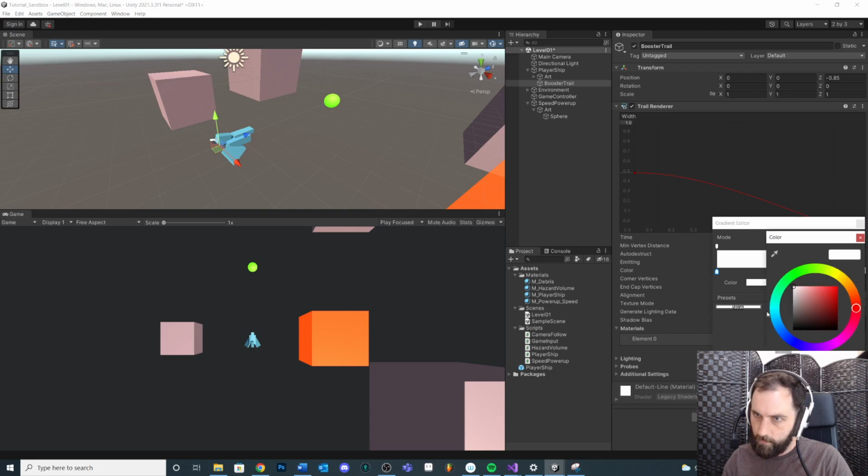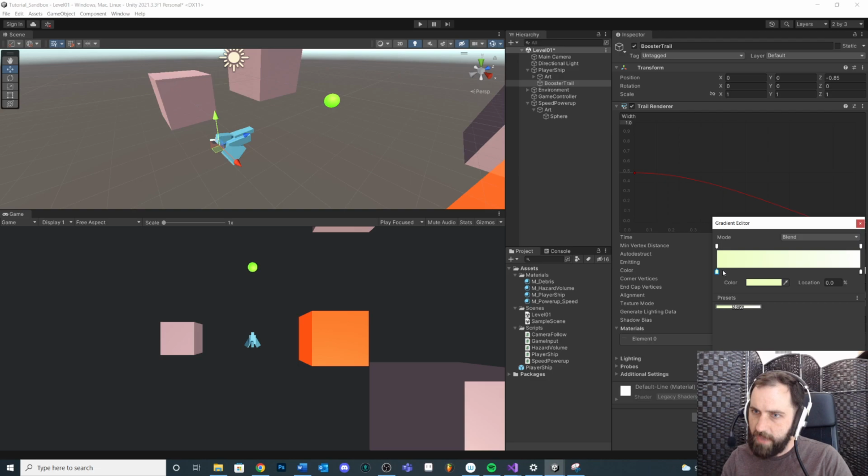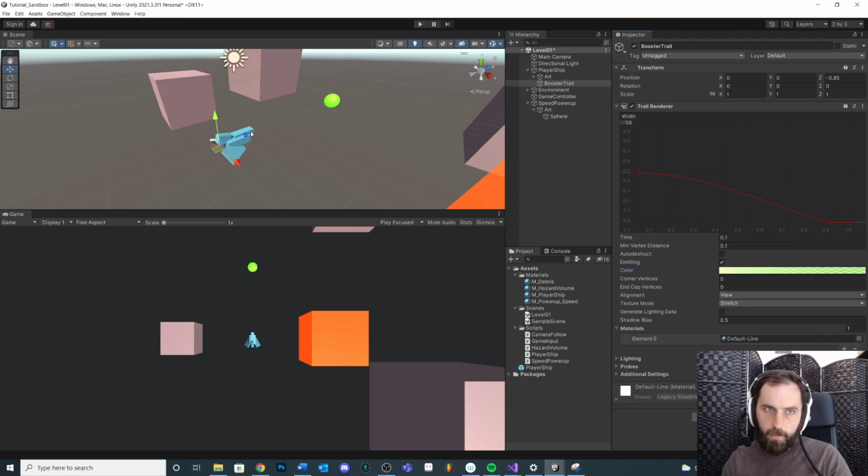So let's go to, let's say yellow, something like that. And on the other side of the gradient on the bottom here, I had clicked on that to do that. On this other side, I want it to fade out into, let's do more of a green like that. Okay, you can obviously do this however you want. You can even change the opacity if you want. That's the top one. You could actually fade it out even more like that. I don't know. We'll see how it looks, but you could do that if you wanted. Let's drag that around. Okay, that's actually not too bad.